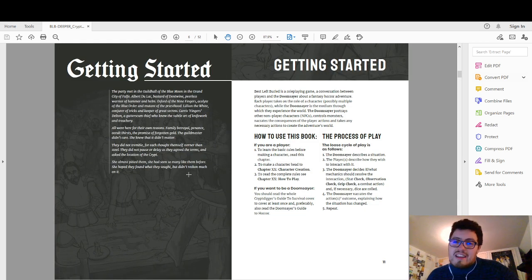The other thing we've added is this getting started chapter. We've talked about what you need to do to use the book. If you're a Doomsayer, what should you read? If you're a player, what should you read? And then also what play looks like in a role-playing game.